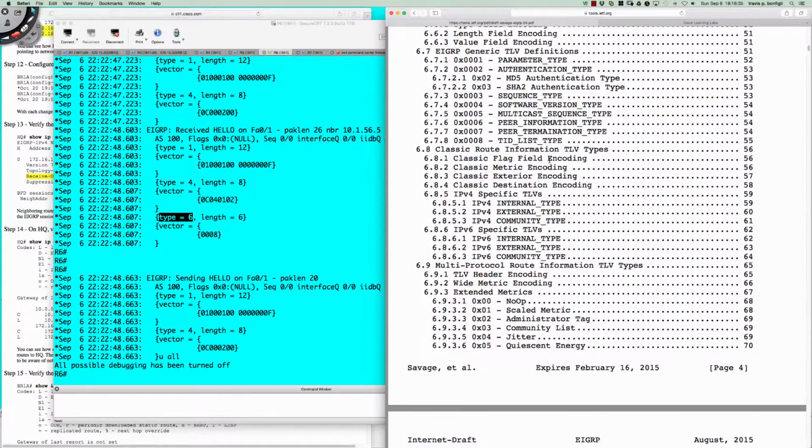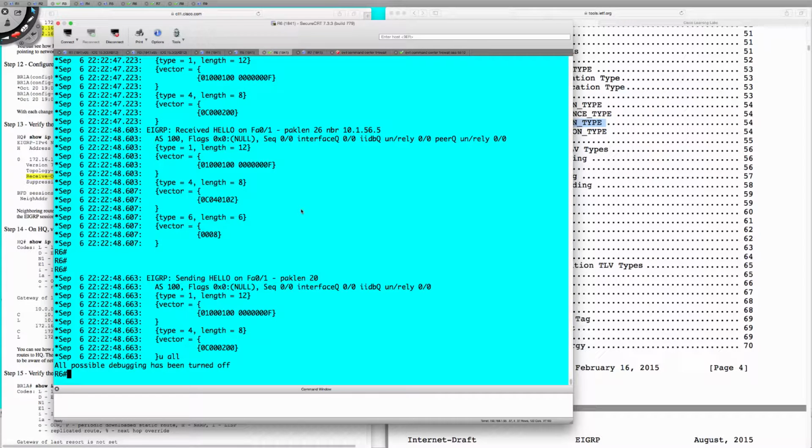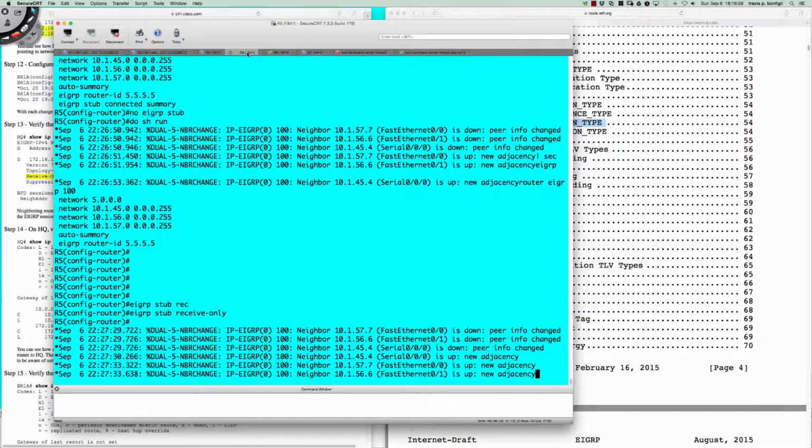Let me pull that back up here. Peer information type, right? So again, marrying the debug output with the informational internet draft RFC, we get some really great information here. We know the value of what the stub is going to report to its neighbors. So, I think we did stub summary there.